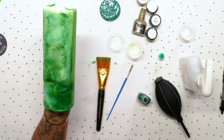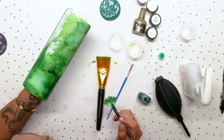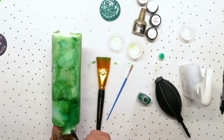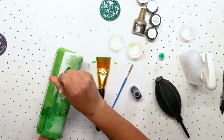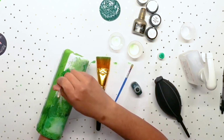And you can see here that I'm only using one shade of green, but getting a lot of different shades on the cup. That's because I'm using lots of alcohol. I'm using a blow technique. I'm also using my brush to spread it out. So you don't really need a lot to get different variations when you're doing your ink. You just have to keep playing. Play, play, play. There you go.